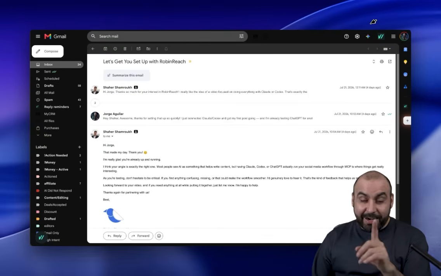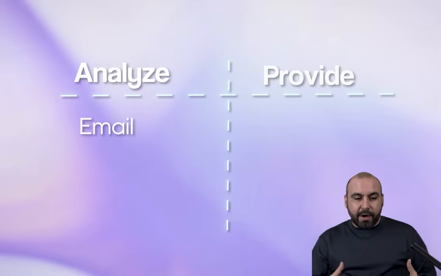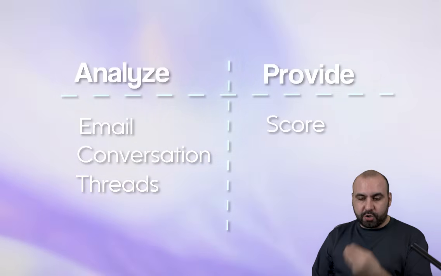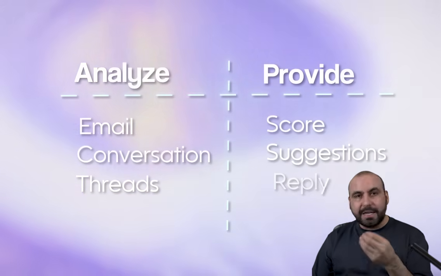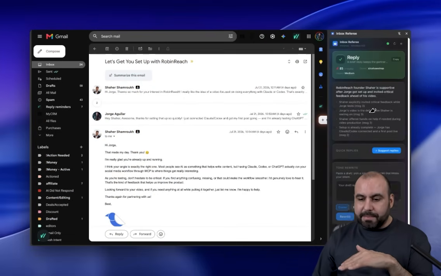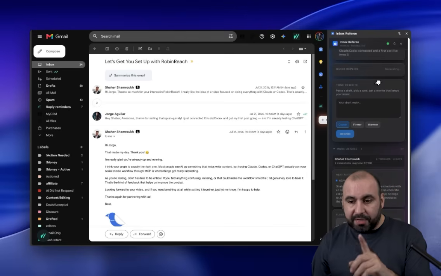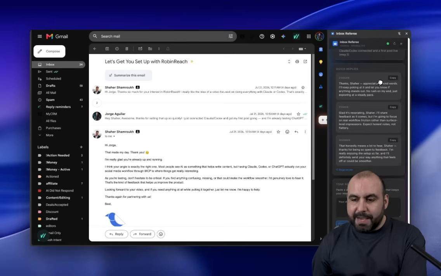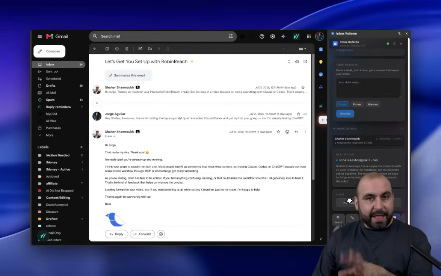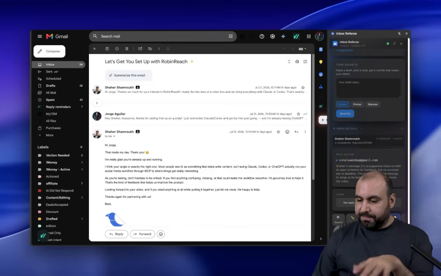Now, this is the Chrome extension. Just to give you an idea how good it actually is, you can go ahead and start using it right away. This will analyze your emails. So that means that it's going to analyze the thread, all the conversation, and give you the score, suggestions, replies, and so much more. So in this case, I have 85%. So right now it's stable. The impact is medium. It's for Robin Reach. I got some suggestion replies that I can generate with AI. Currently, I have the Minimax API key added here. I can change the tone of rewrite. I have more details, flags if there were some here. I can start this, I can snooze it, I can label it, I can view the contact.